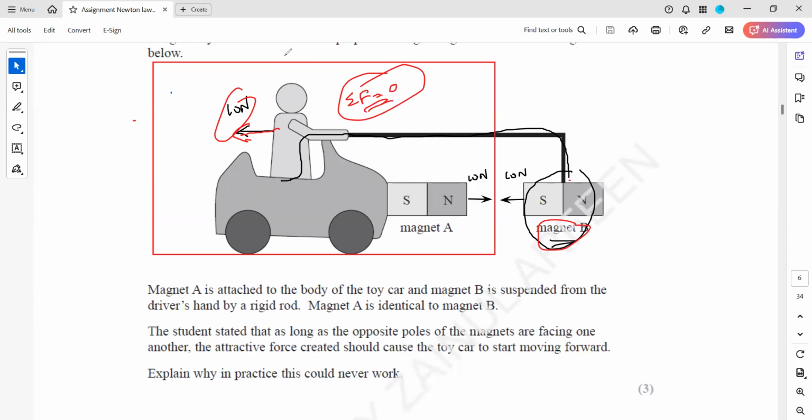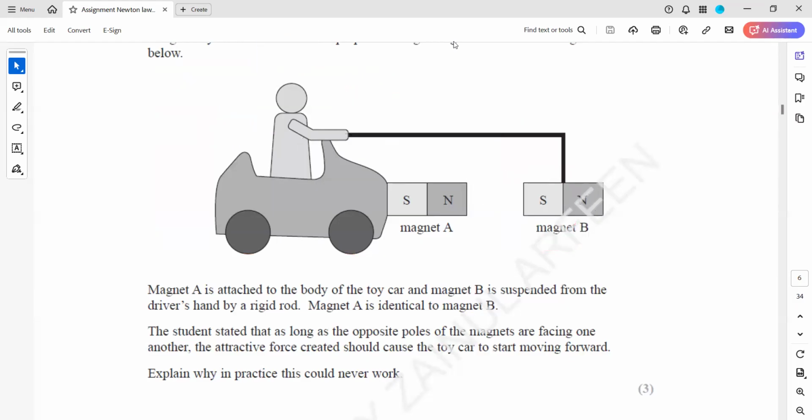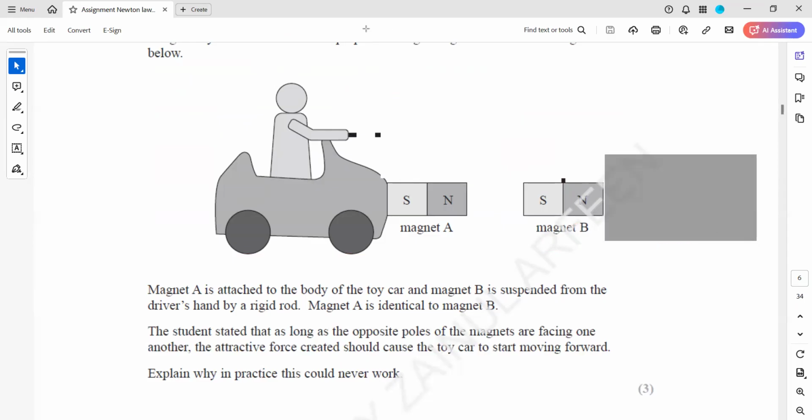And if the resultant force is 0, according to Newton's first law, the object cannot change its state. If it is a stationary object, it will remain at rest. This principle would work if the design of the student was like this. So if the student designs a mechanism like this, what will happen?